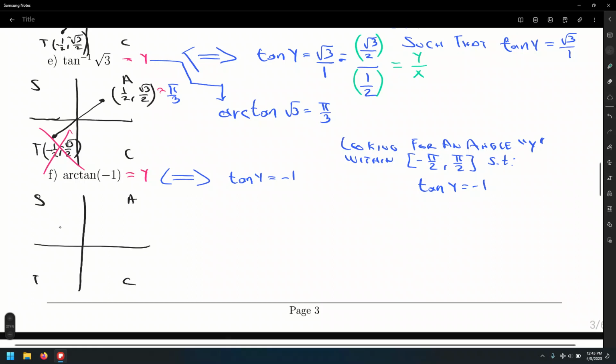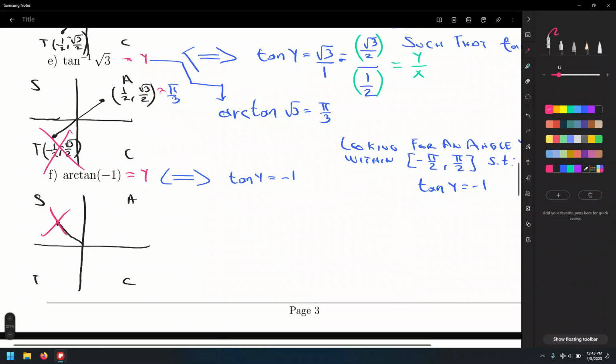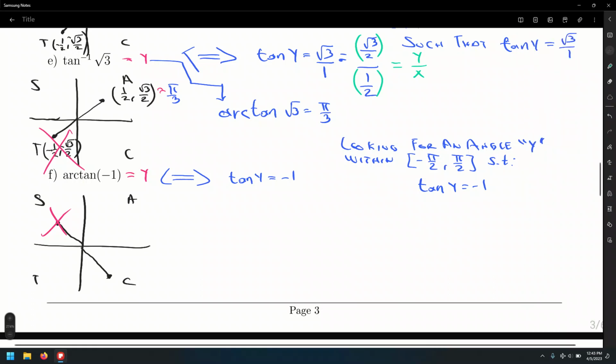Two and 4, all right? However, is the second quadrant part of the window -π/2 to π/2? We can already just ditch it, all right? What about, okay, yes, the fourth quadrant for sure. And so we are looking for the quotient of two numbers that result in -1. Well, there's infinitely many ways to obtain a -1.